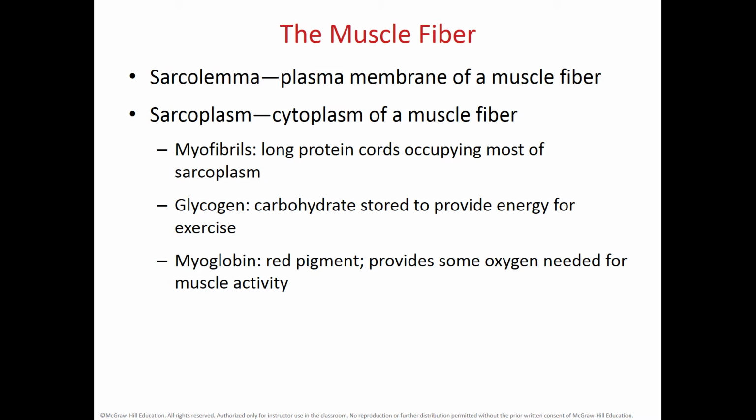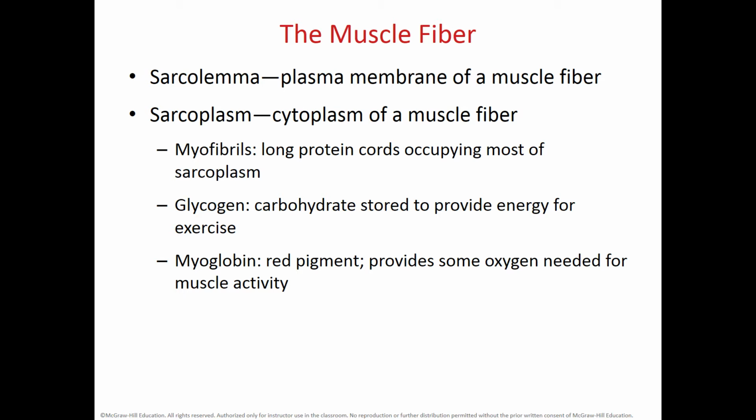Now, the cytoplasm of a muscle fiber is also going to have a specific name. It's going to be called sarcoplasm instead of cytoplasm. And inside the sarcoplasm, you will have proteins that are called myofibrils. And not only will you have proteins, but you will also have a source of energy for the muscles that is called glycogen. And glycogen, remember, is basically these long branches of glucose that are going to provide the energy necessary for the muscles when you are doing exercise.